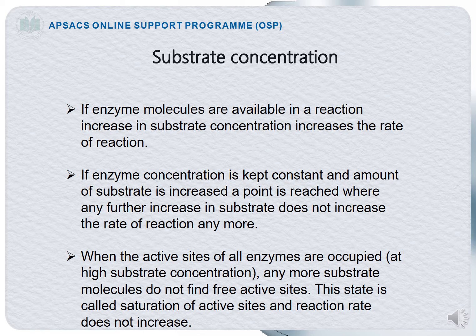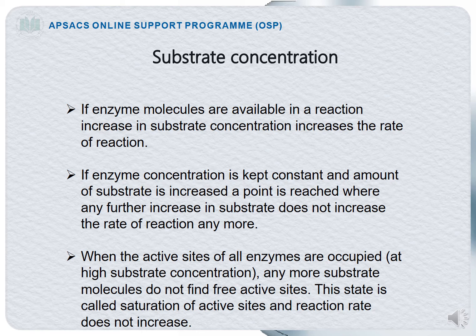But at a point when we do not have that much enzyme and the substrate concentration is increased, there will be no more active sites to bind that substrate, so the reaction will not proceed further, right? If you have enzymes and substrate in a reaction, you know that enzymes have their active site and the substrate binds itself to that active site. But if you continuously increase the substrate concentration, it is obvious that the rate of reaction will increase, but a point will be reached where there is more substrate and fewer enzymes, or fewer active sites, so there will be no more active sites to which that extra substrate can bind itself. So in the end, the reaction will stop.